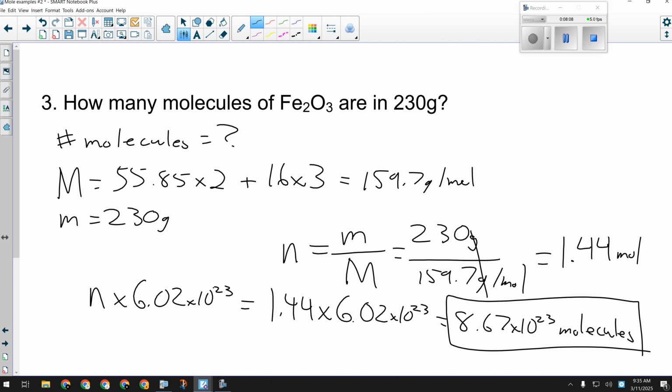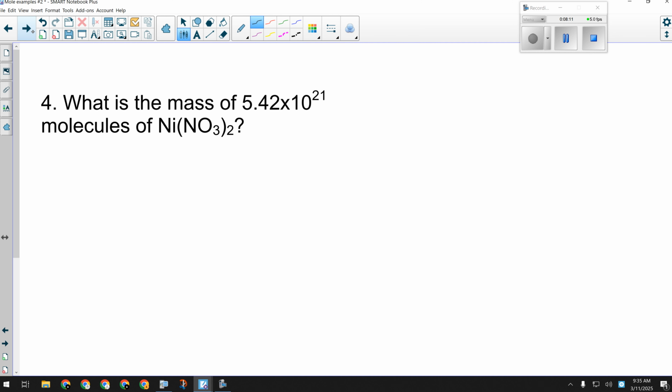I'll give you a couple more minutes on number 4, and then we'll go over that one. Now, there is a little bit of a trick with number 4. In case you're looking at it and going, I must have done something wrong, is this number here, 5.42 times 10 to the 21, a lot smaller than Avogadro's number? It is. So is it okay if you get a very small number when you do this? It is. Those are the kind of questions you can ask yourself. If you get a number and you think, that doesn't feel right, walk it through in your head. Should this be a small number? Should this be a big number?